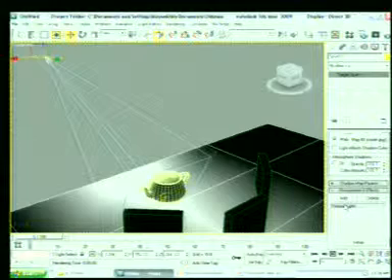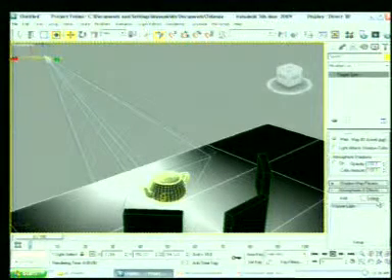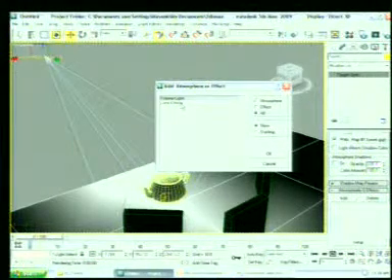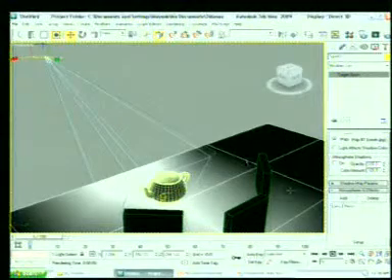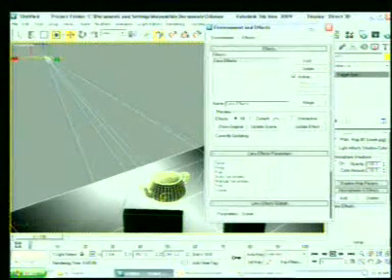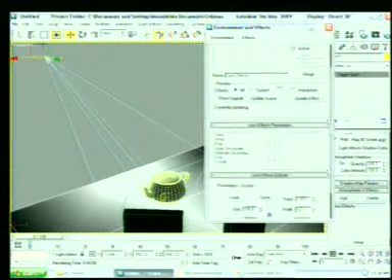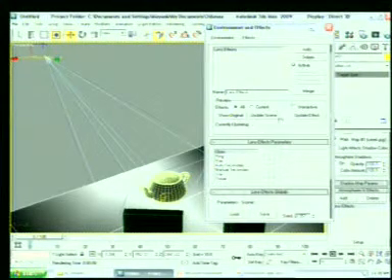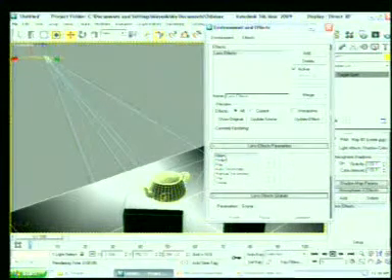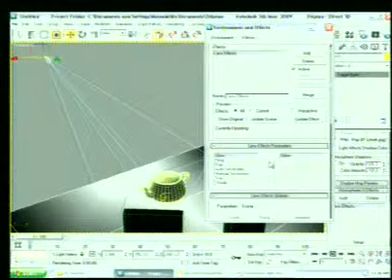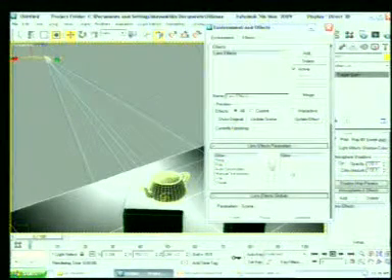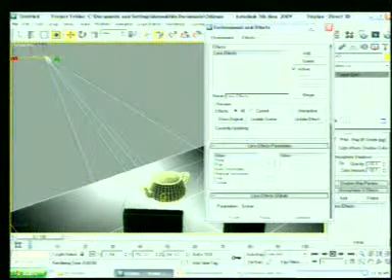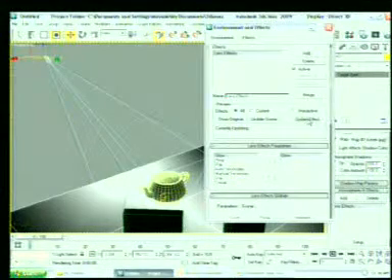If we want to delete this effect, then select this and then say delete. Here we have the two effects, volume light and the lens effect. Select this effect, go to the setup, here we have these effects. To add this effect, press glow and put this arrow. To add, put this arrow, and to delete, put this. So I add this and update effect.